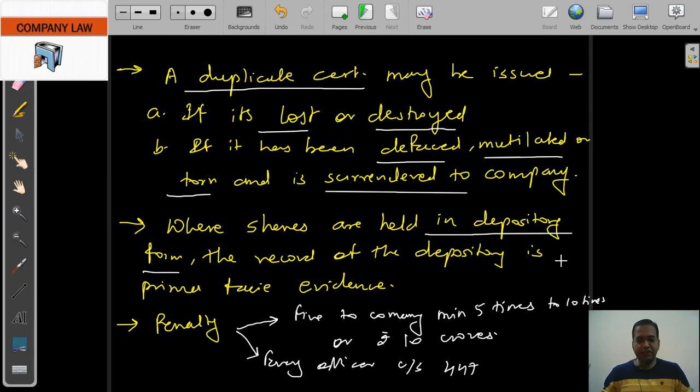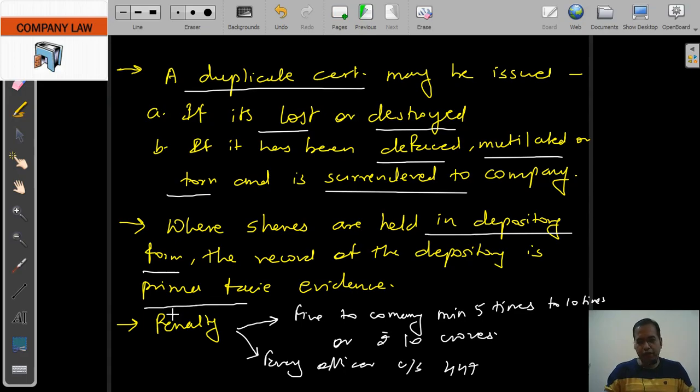Dematerialized securities are basically held by investors in their respective accounts. It is just like a bank account where we keep money; in these particular accounts we keep the shares. The depository participant keeps track of everything: how the transfer is taking place, transmission, whether a charge is created, and so on. That is the reason physical share certificates are not required.